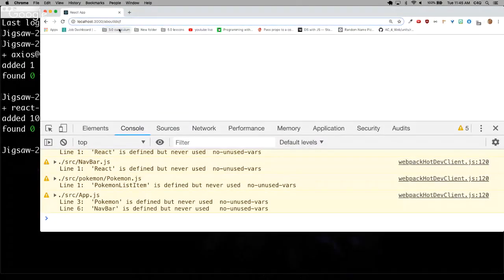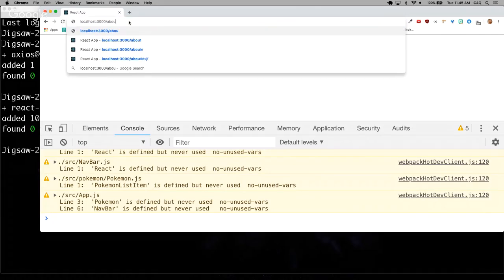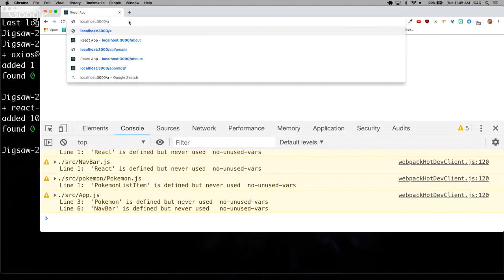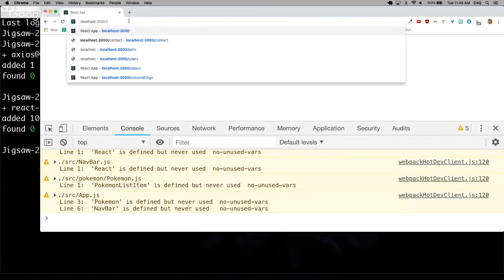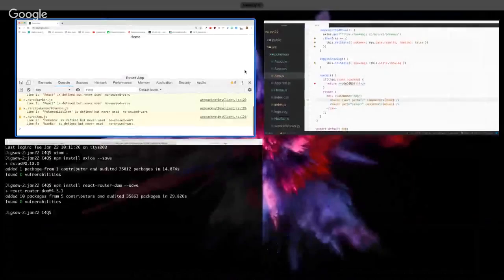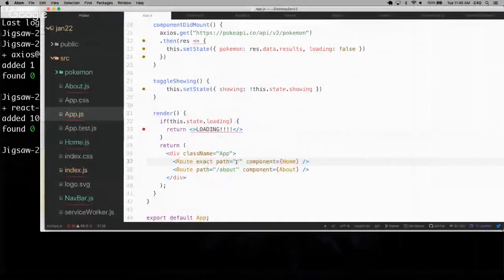No. I don't know why it's doing that. That was really unexpected. Seems to only be an issue with just the plain slash. They may have improved on this since the last time I had it.